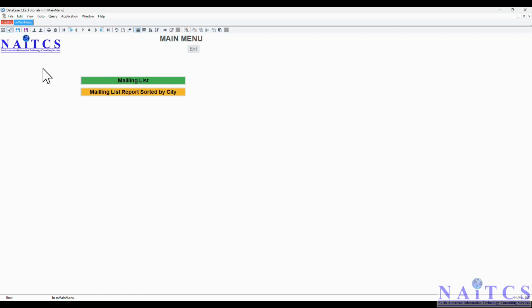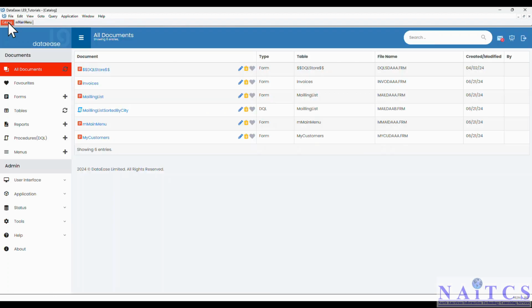So with that user login, they can go straight into the menu, and then you can have all kinds of buttons, and then you can even hide these tabs as well, so they cannot go to this catalog, because this catalog is the administration area, so you don't want users to go in here. So you can easily hide that as well.